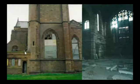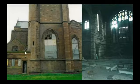Sadly, churches in England can still be demolished, which is why our work is so important. Here you can see the damage caused by vandals at the windows, which were boarded up. Sadly, during this period, before the vesting in our care, vandals targeted the glass, and we'll show you just shortly how special the glass is here.